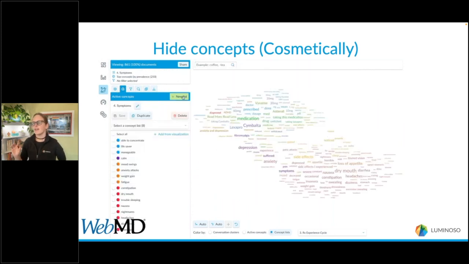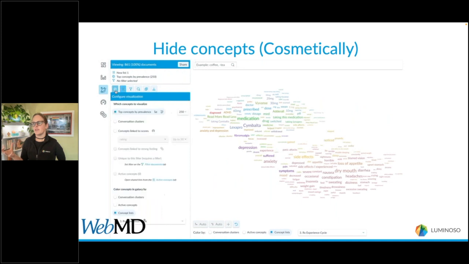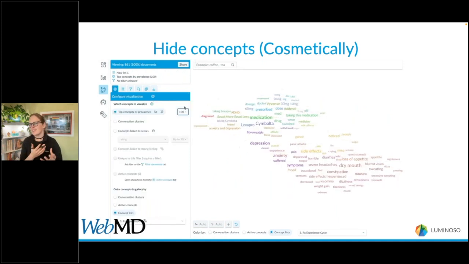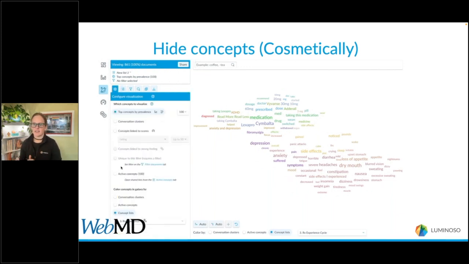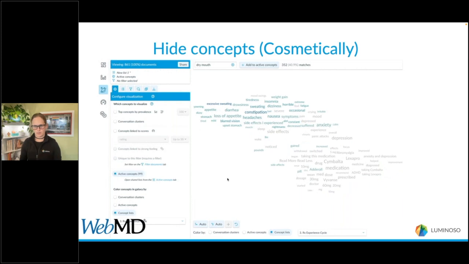Maybe I just want to hide it from the visualization, because it brings all the ADHD concepts together, but it's not necessarily going to be interesting to my stakeholders, and I don't want them to get distracted. I want them to be making appropriate decisions and understanding the core meaning of what I'm trying to present.